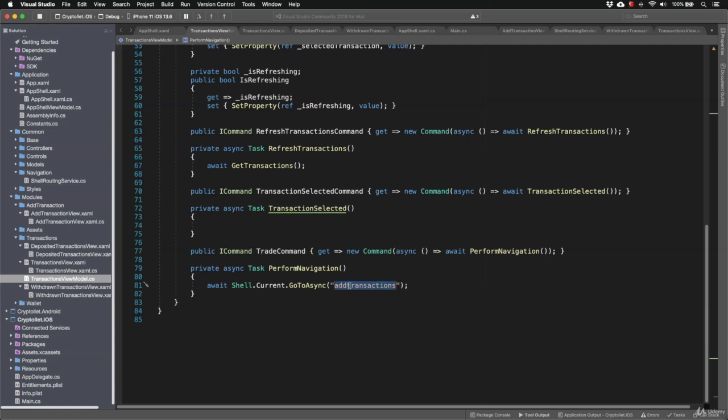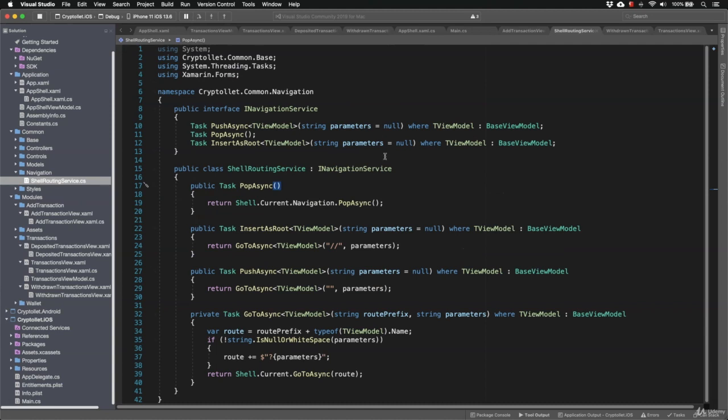Okay, these strings are pretty fun and routing is really easy to use in Xamarin Forms Shell, but these strings are also dangerous, especially since it's easy to mistype a route, and then when you want to perform some navigation, nothing happens. That being said, what I did is that I created a shell routing service which performs navigation by using the view model type where you want to navigate to.